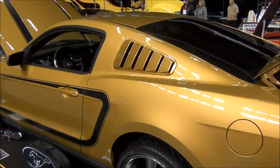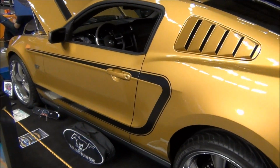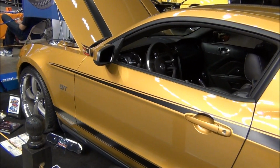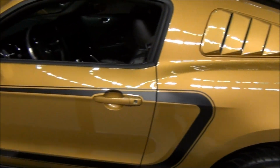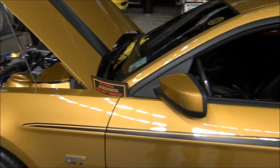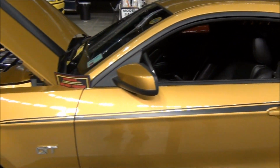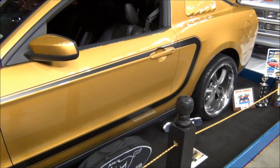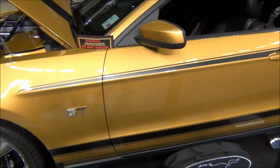Hey, fellas. It's 265 Chevy here, two-car garage. I'm back with another little update. Got a friend of mine named Mark that knows Daniel, and he's got his car in the car show. It's a 2010 Mustang Firebird. Nice looking Firebird. I think one of the prettiest ones here. Mustang? Yeah, Mustang. I'm sorry, Mustang Firebird. That's okay. They know I always mess everything up.